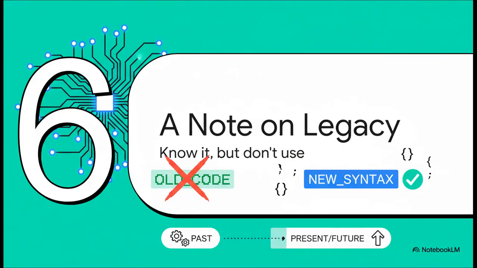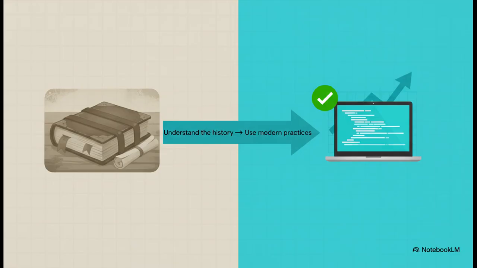And finally, let's wrap up with a quick public service announcement. You know, as with any technology, things evolve. So let's talk about a keyword you might stumble across in older code bases, but one you should definitely avoid using in anything new. It's always good to know the history, right? Especially if you're maintaining code that's been around for a while. But for anything you're building today, it's so important to use the modern, supported ways of doing things. It's all about efficiency and making your life easier down the road.